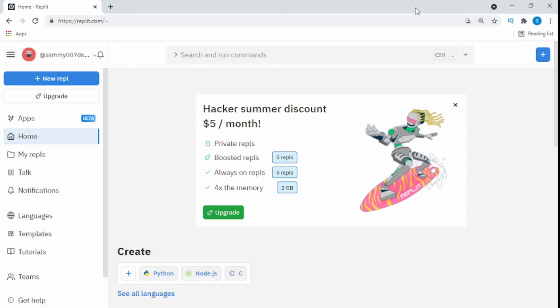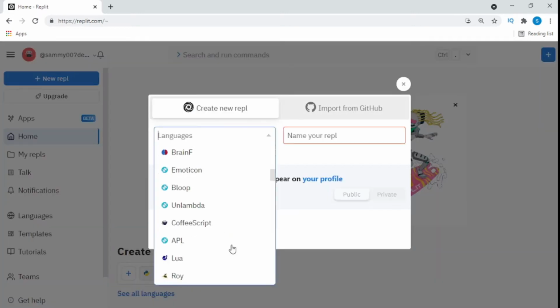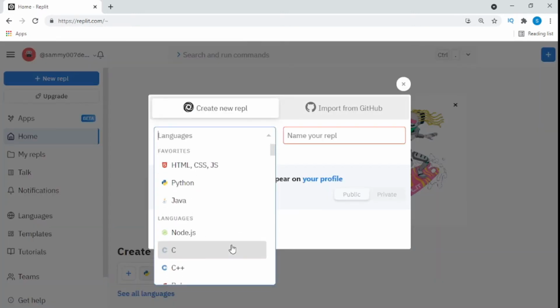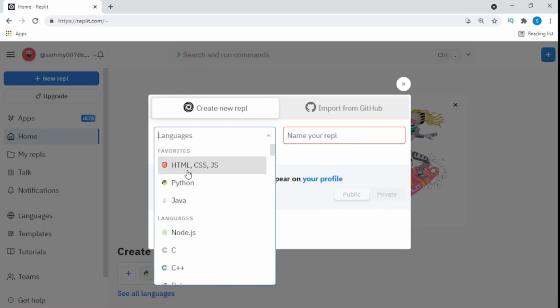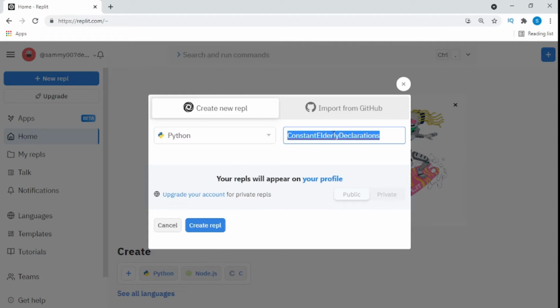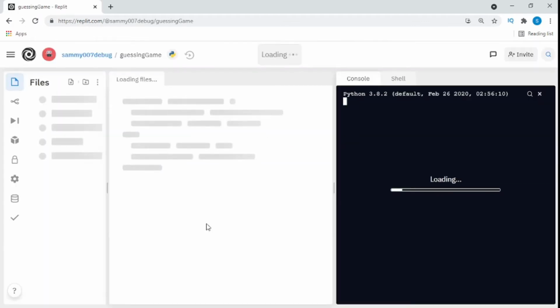So you just click on the link to Replit. You create an account if you don't have one. You can easily create an account with GitHub or your Gmail, and everyone has a Gmail today. Now, when you create your account, all you need to do is click on New Replit. Just to show you how cool Replit is, there are so many programming languages you can use here, but we're using Python. So I click on Python as the language and give it a name. I'll call it guessing game. And we click on create Repl. Now you can see that everything is loading up.